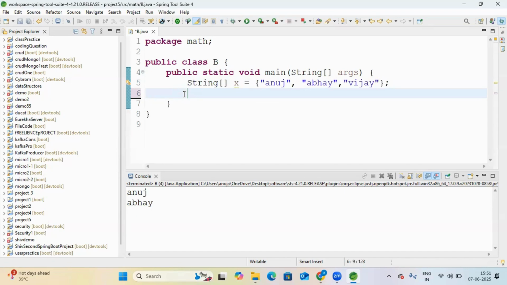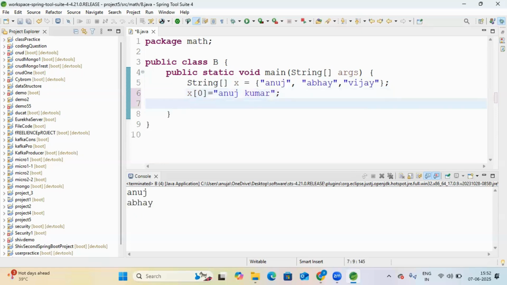Your array name, square brackets for indexing, index 0, which is Anuj. I want to update the name to Anuj Kumar. This is the general updation. If somebody asks you to update the value at index number 0, in this way you can update the value.